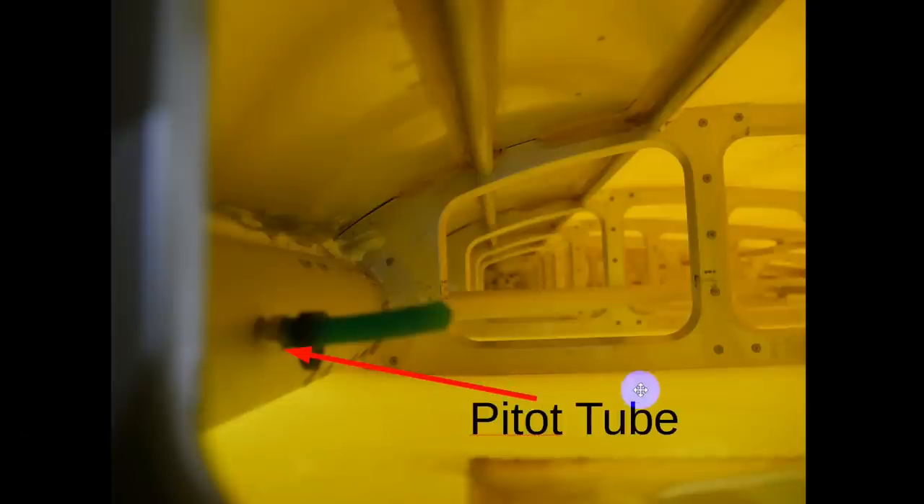This is looking inside the wing from the left end. You can see the wing spars and the various pipes that everything is welded, hooked, and riveted to. This is the pitot tube right here with that green tubing — it's cut off because they're going to put clear plastic tubing there. For the fuel hose they're using black tubing, and the pitot and static will be white plastic tubing.